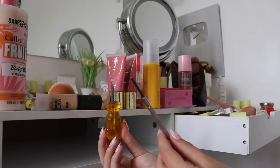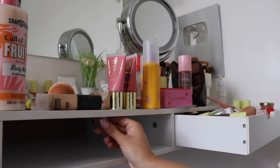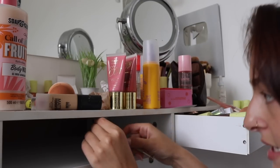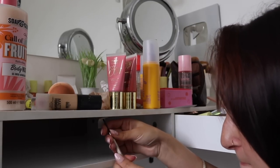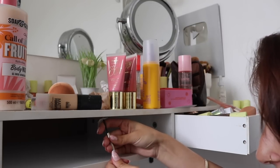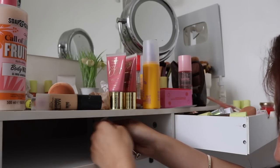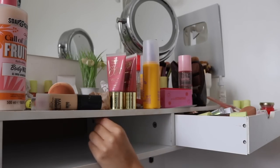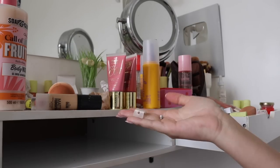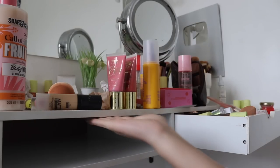So that's the plan. None of the screwdrivers are found or even the right size to take this out, but we're just going to have a fiddle around with both until we can loosen it a little bit so that I can just pull it off, because this is the biggest inconvenience ever. But hopefully this does something. Oh my god, it's actually working. Can I just twist it out with my fingers now? Come on. Oh, yes! Guys, we got it out! Oh my god, you don't understand how happy that makes me. I actually have space without a restriction.